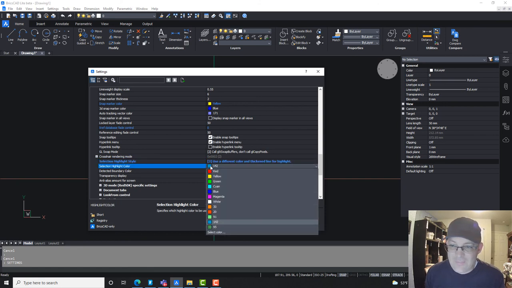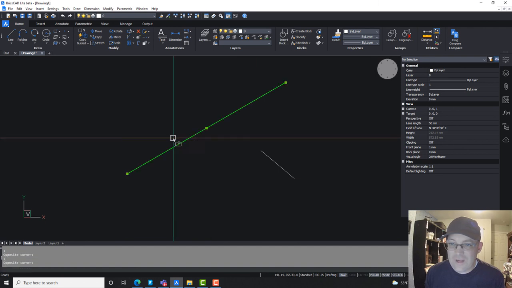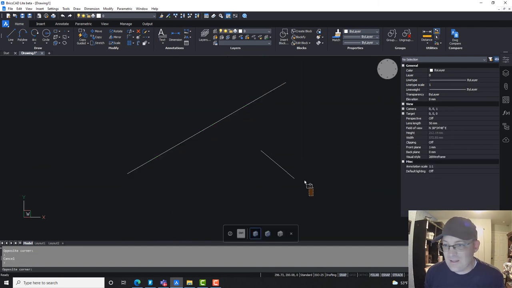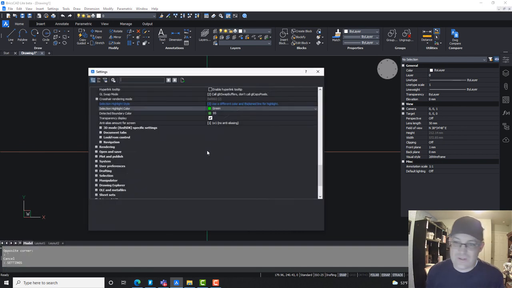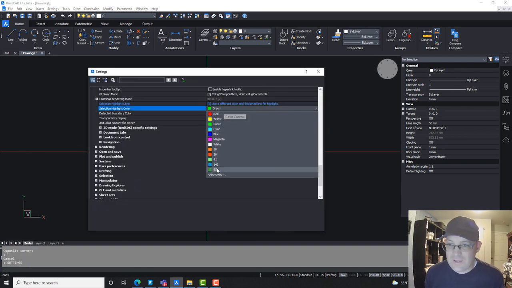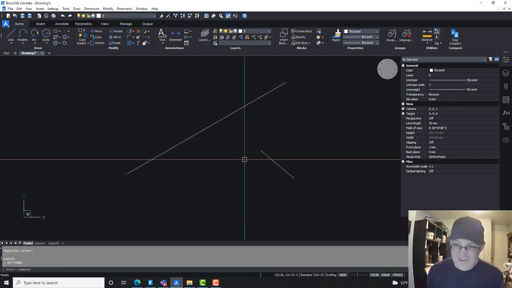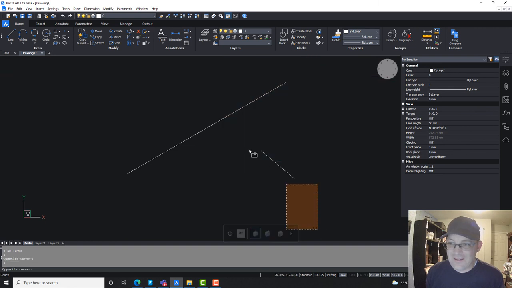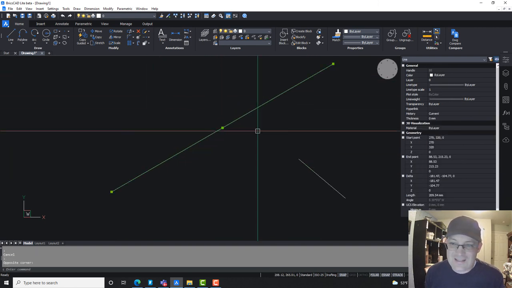And then I'm going to set my color. I'm going to set that to, let's just do a bright green. Okay, so let's see how that looks. So now when I select a line, it gets selected and goes to a bright green, okay? Except I actually, that bright green is horrendous. So I'm gonna try, let's try 95, see if I like that a little better. Yeah, I do like that a little better.